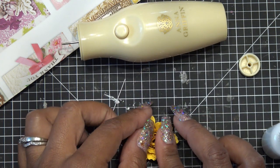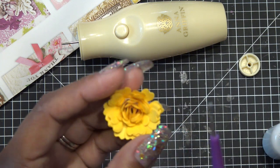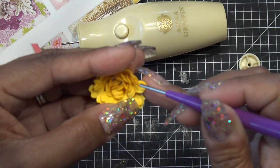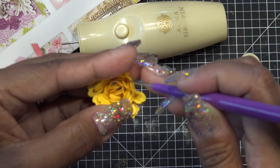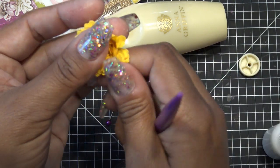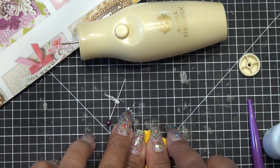Again, if you want to crunch up your petals, you can even do that afterwards. You can take this tool and put it in the slot here and give them a twist, which is what I like to do normally. Kind of mess with my petals so they look a little more natural. Or with a pair of tweezers, some people hold on with the tweezers and give it a twist just to give it more shape. I'm trying to open this up. This middle part's so tiny and persnickety, it's so cute.